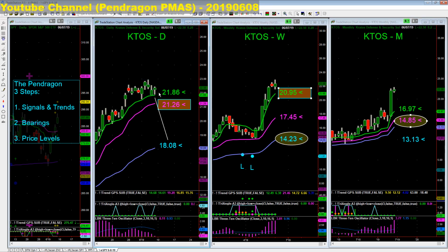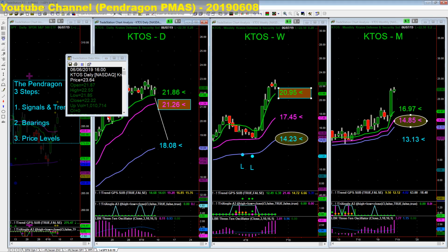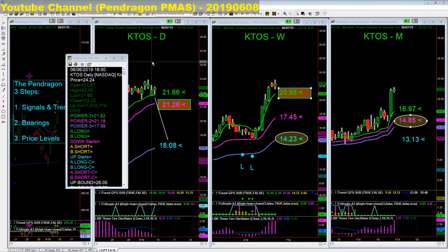Here's the thing you want to watch out for now. It hasn't really touched this green line. You see, it almost touched it, but it just missed it by a little bit. On Thursday, the low was 21.85 and the green line is 21.82. It only missed it by 0.03. Everybody see that? 21.85 and 21.82. And on Friday, the low was 21.89, and the one that we calculated was 21.86. Again, missed it by 0.03. That's how precisely the algorithm calculated the potential support.